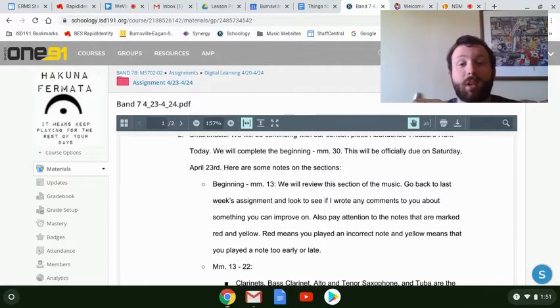Go back to last week's assignment, look and see if I wrote any comments to you about something you can improve on. Also, pay attention to the red and the yellow notes. Red means you played an incorrect note, and yellow means you played a note either too early or too late. So make sure that you're keeping track of your errors in the piece and try to fix those before submitting an assignment. And then on to the new stuff.